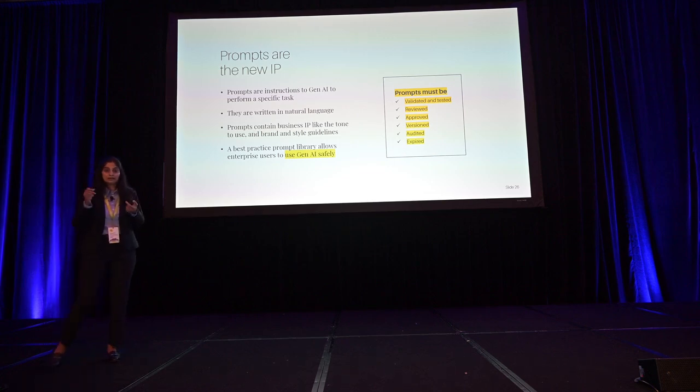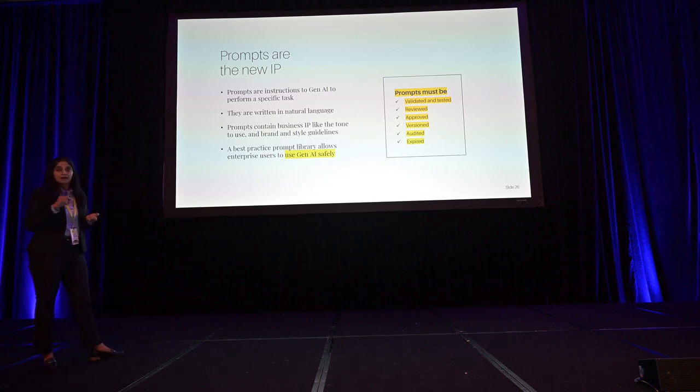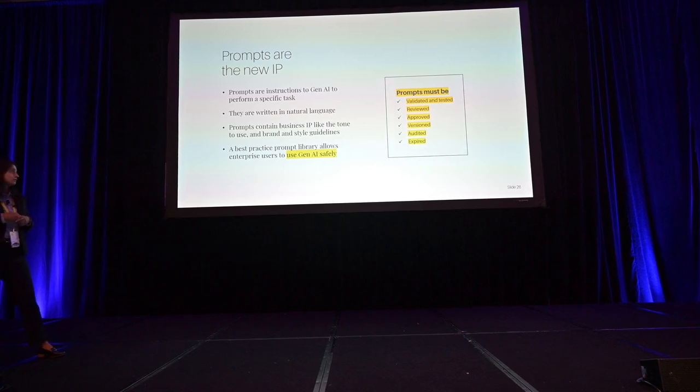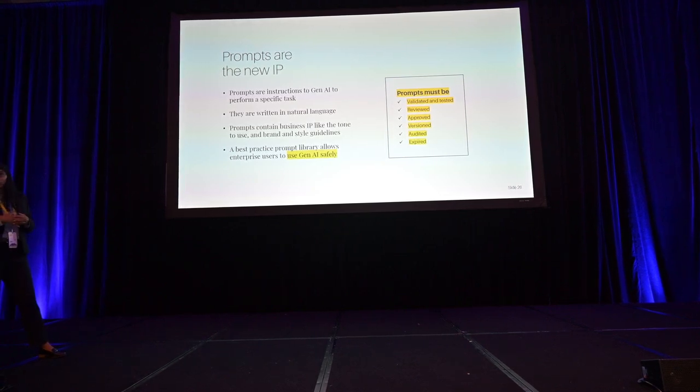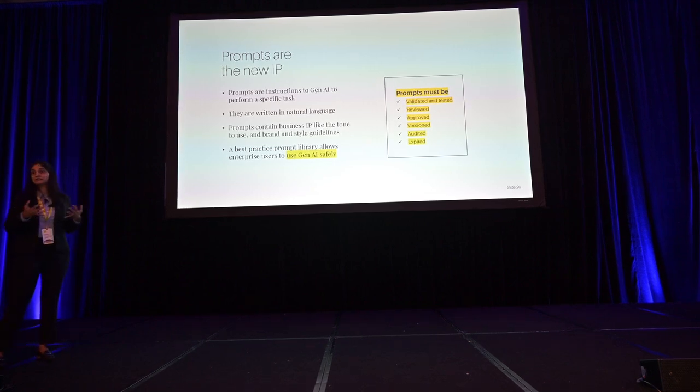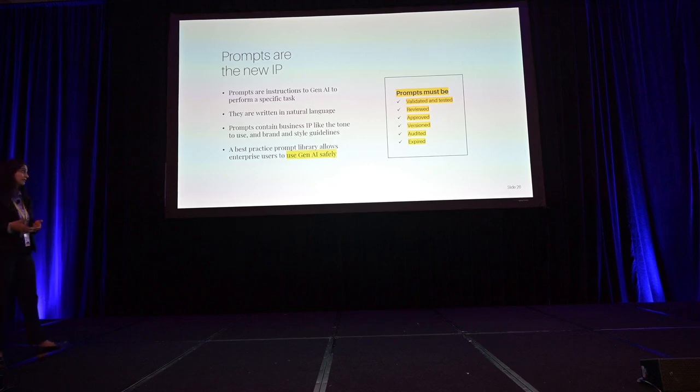But what you've written there needs to have the same kind of control that you want to have on your content. Like, have you validated? Have you tested? Is it being reviewed by the right set of people within the organization? Is it approved? And is it versioned and audited? Because what's in the prompt is going to influence what is being generated as part of the response. So you need to be able to audit it, to be able to manage the change that's happening, and you need to expire it if that prompt doesn't make any sense after a point in time.